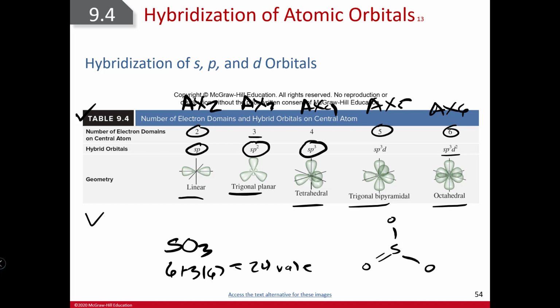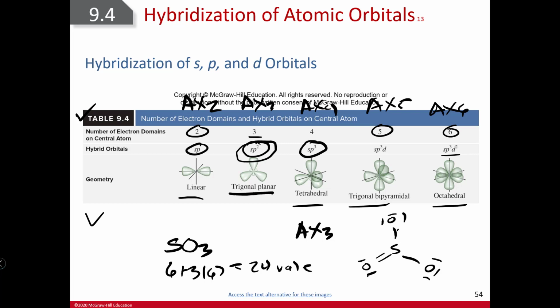So let's do the Lewis structure. And again, I'm going to cheat. All right, there's my 24 electrons, 8 around everything. And you go, oh yeah, this has resonance. Double bond could be on this one or this one, but to save time, I'm not going to write all the resonance structures. So you'd look at this and you go, oh yeah, this is AX3. Well, if it's AX3, then it has to be sp2 hybridization here. And AX3 is trigonal planar. So you know the shape.